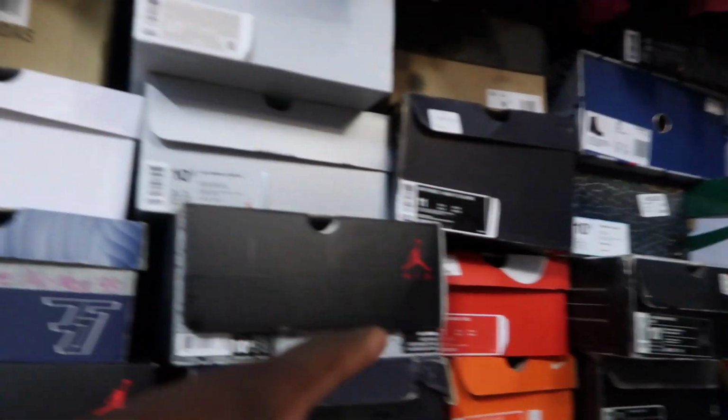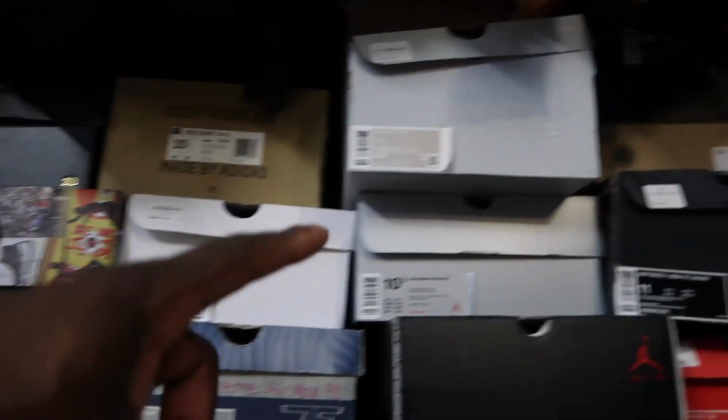We need some shoes from this collection here that are... Where are they? Right there. These.